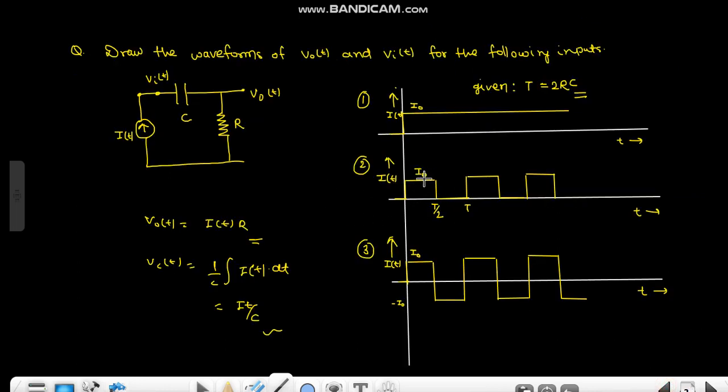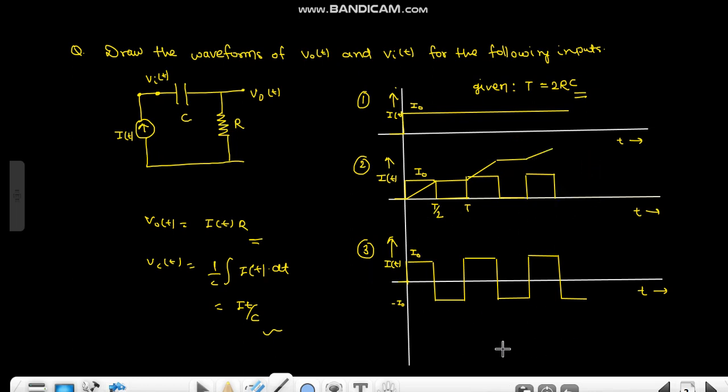See, first what happens, we are applying I naught amount of current to the capacitor for time T by 2, so it's charging till I naught T by 2C. Okay, then there is no current applied, so it is open circuited here. It is open circuited here, so there won't be any charging or discharging. So capacitor will store its charge, so there will be no change. Okay, then again increase. See, it will carry on the previous amount of voltage that it has. And then again constant, then again increasing. I have explained it already in the previous videos.